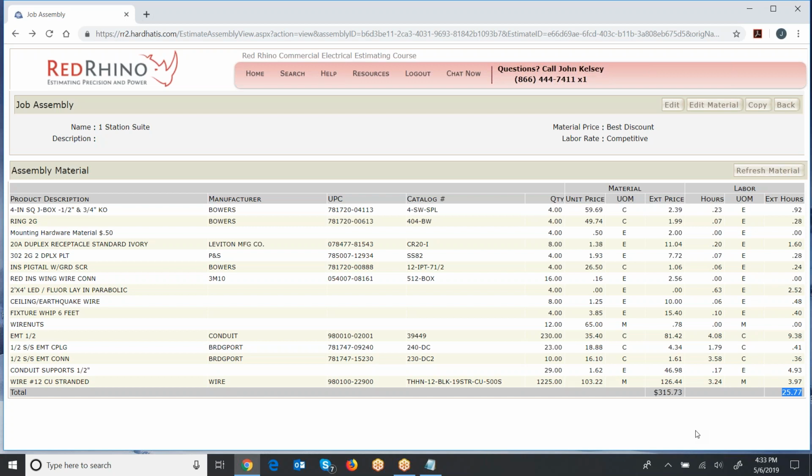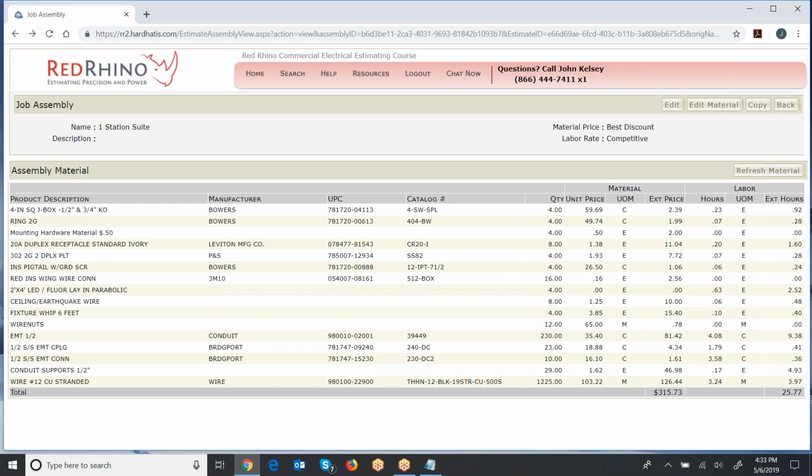When I'm all done, let's say if I was done with this, I would look at this and ask myself, well, can I wire that one unit in 25.7 hours? You know, 25 hours is basically 3 guys an 8-hour day, or 1 guy 3 days, right? 3 days, 24 hours. So my point is that you really want to evaluate this. A lot of times when you're doing a lot of repetition, you might decide that you don't need that many hours.